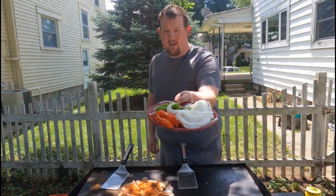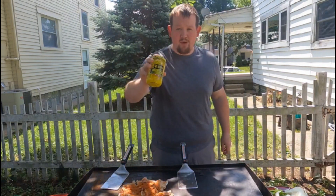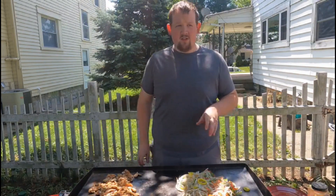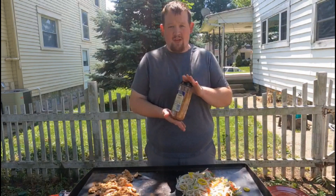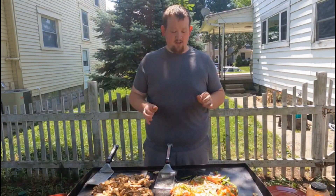Once my chicken gets close, I have a red, green, and yellow onion sliced up, and I'm also gonna cook them with some banana peppers. My chicken's gotten a nice little head start, so let's throw on our veggies with a little bit of olive oil. I'm gonna season them with my Cajun seasoning to keep the Cajun theme going, but not too much since we already have banana peppers in there and I don't want it too spicy.